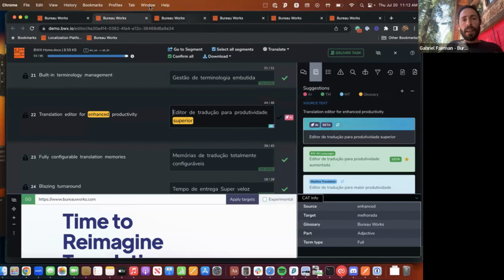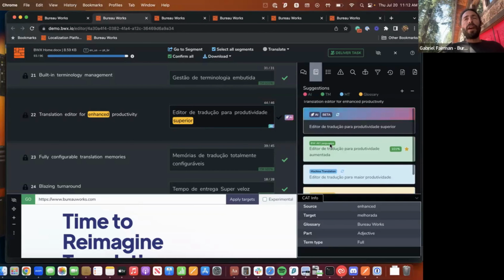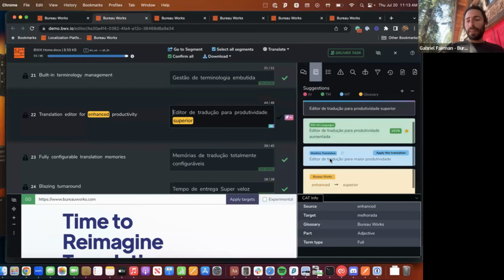The key thing here is I want to make sure that everybody understood this, right? So in previous situations, if you had a discrepancy between the translation memory and the glossary, this would be up to the translator to make a decision and iron out. And in this case, the AI is doing that for us, right?